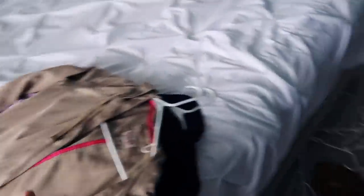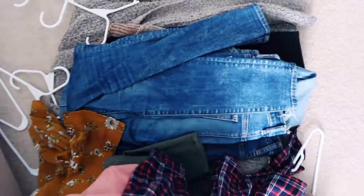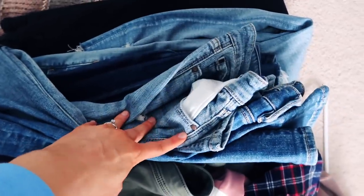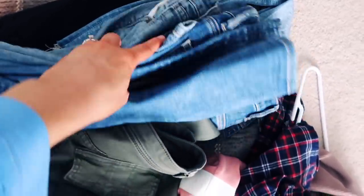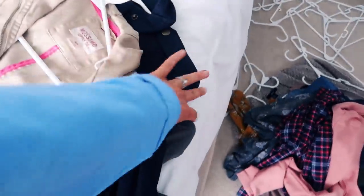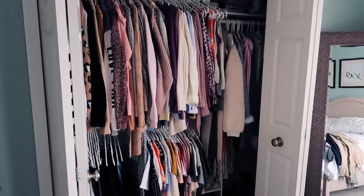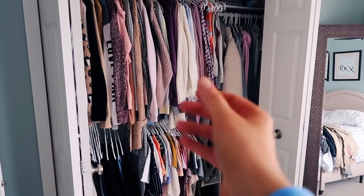I went through at least all the stuff up here — there's still some stuff back there but I'll go through that when I switch everything around. I have this pile of stuff which isn't as much as I thought it was going to be. It's mostly pants — I'm just not into this style of cargo pant, and then these are jeans I've had for a really long time, some probably from high school. I'm not the same size I was in high school so I have a lot of jeans I'm getting rid of. Now it is time to do the big switcheroo and put my sweaters in the back and bring out the summer clothes.